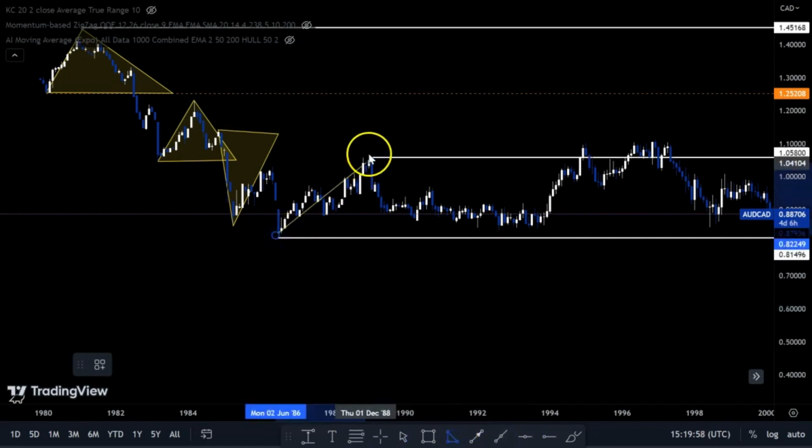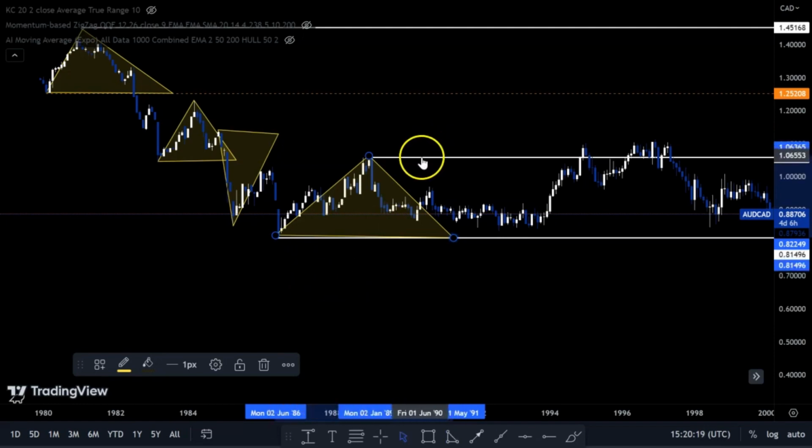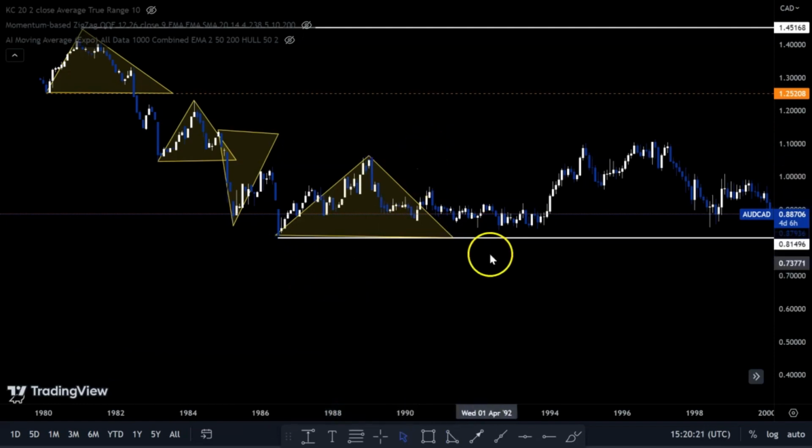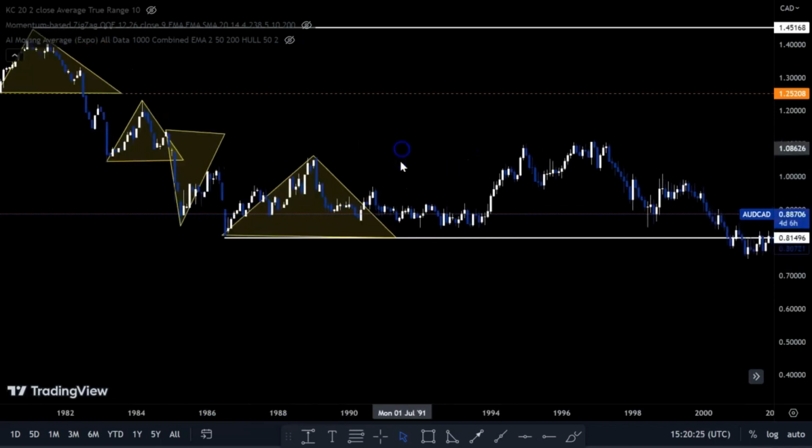So if it's hard for you to identify, what you can do is you draw your support and your resistance. You identify your highs and your lows so that you can draw up your valleys and your peaks. So this is a peak right now, as you can see. So you see what happened in the market? The market respected. You see what I'm telling you about the market structure being respected.